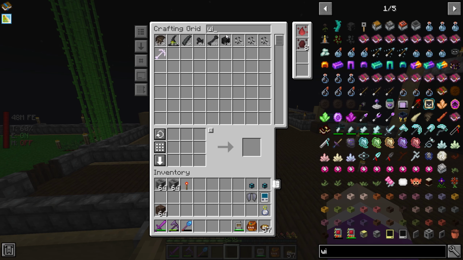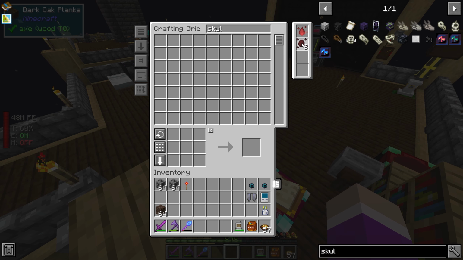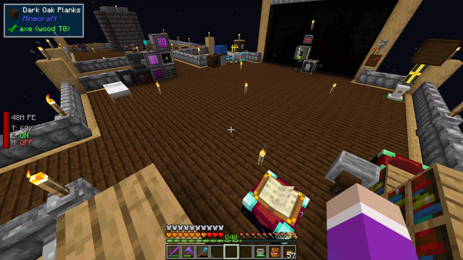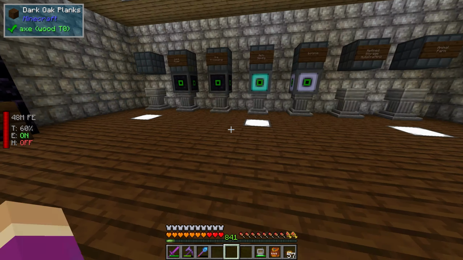Now, let's have a look at this wither. Skull? What's going on? Why am I not? Oh, because they're in there for some reason. That's a bit weird. Why did they go in there? Anyway, oh my god, that's so many skull fragments already. So we've got 300 weight of skulls. That's actually way more than I thought we needed. But anyway, we can turn this off now, and let's head to the end.